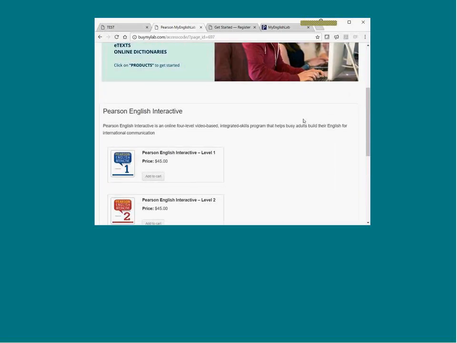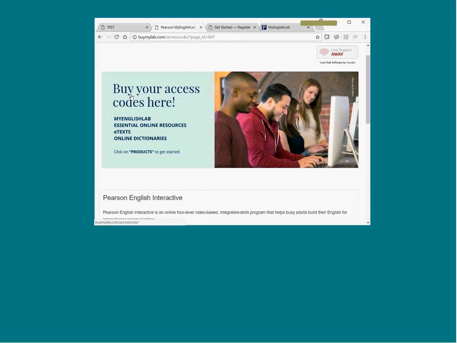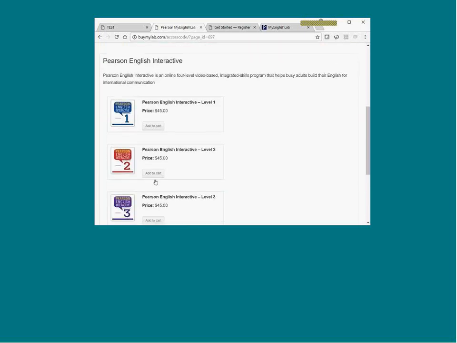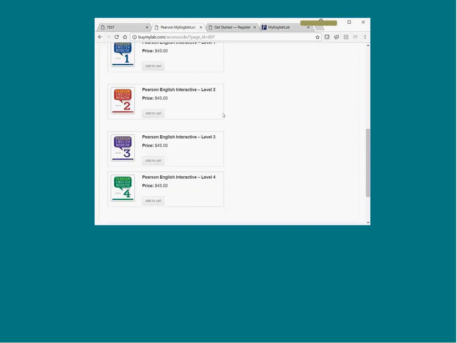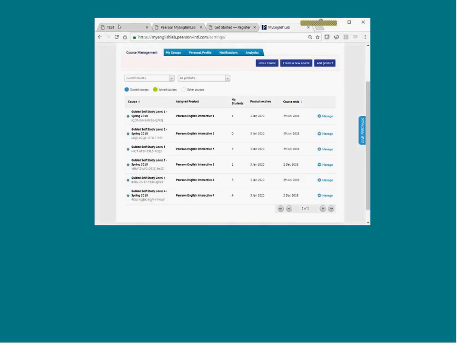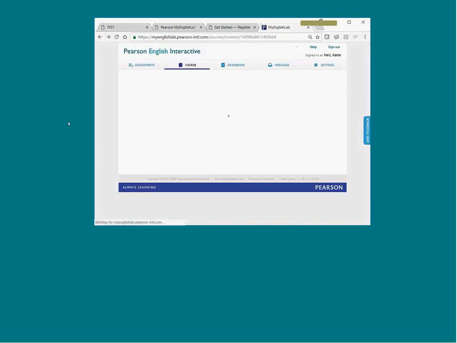Then you go to this page. It says buy access codes here, and you choose which level. After that, it'll ask you to enter your access code, whatever the code was that you acquired once you purchased the class. Then you hit next, and it'll join you. Finally, you have to log in.